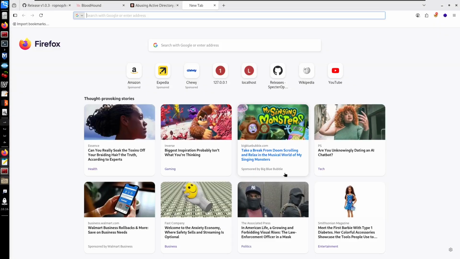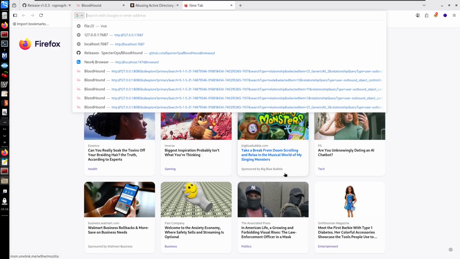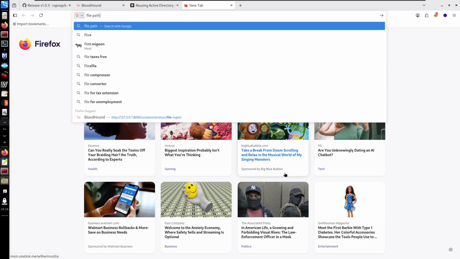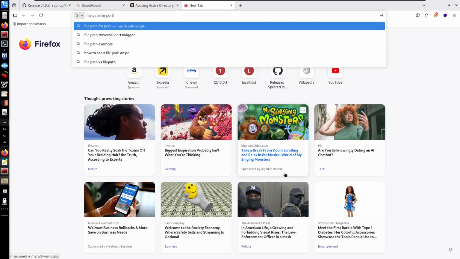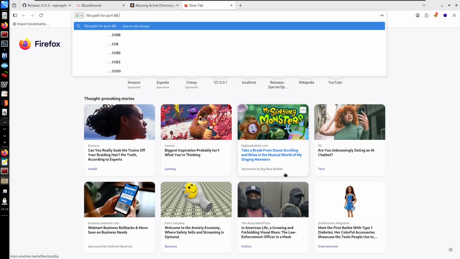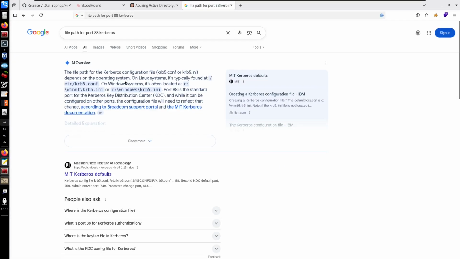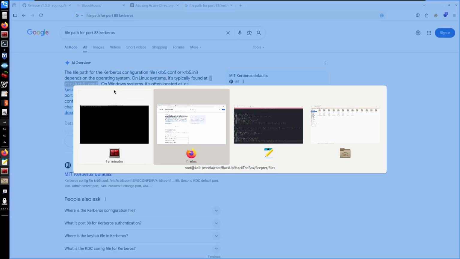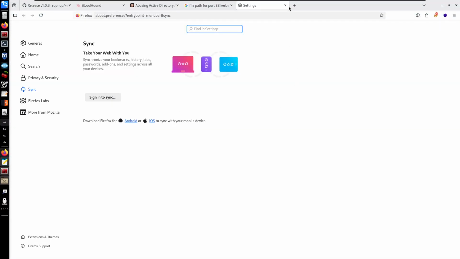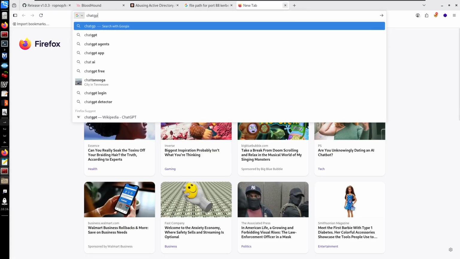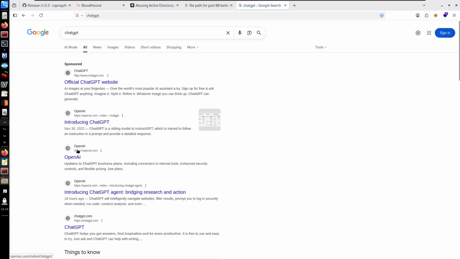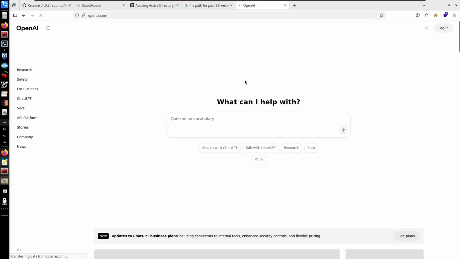So we can specify, I believe, I forgot the file path. I think the file path for port 88 is under /etc/krb5.conf. I'm going to go to ChatGPT, and I'll tell the AI to generate this file for me to copy.